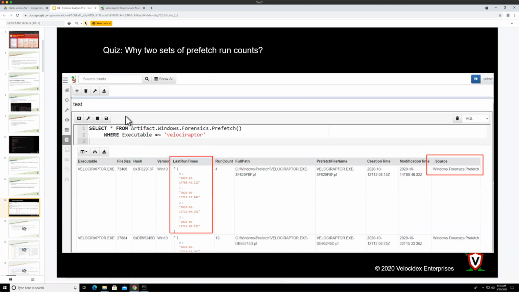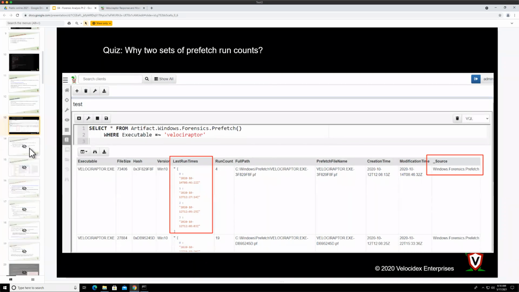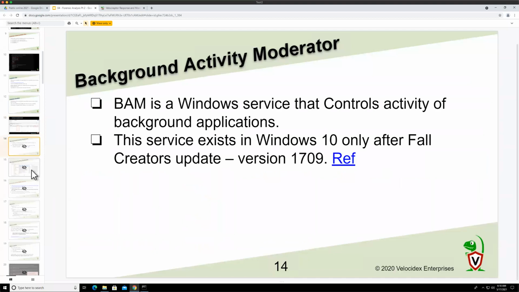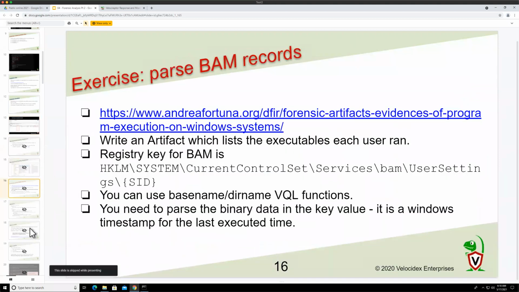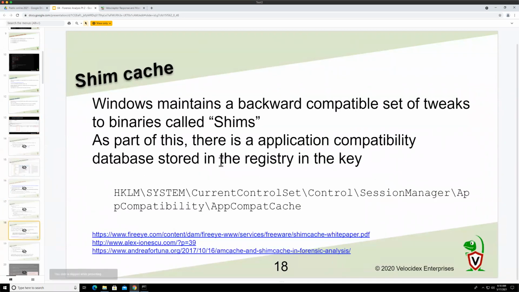As we've seen before, you can create your own artifact based on an existing artifact. So you can call that and filter the results based on file name and things like that. All right, so that was Prefetch, and there's a whole bunch of similar ones here that are skipped, and you can have a look at those later. They're all different ones.